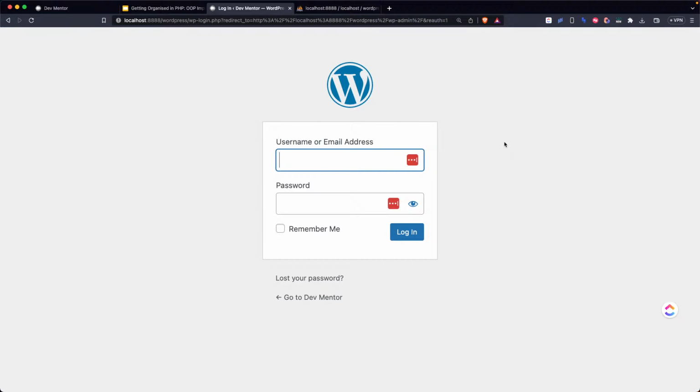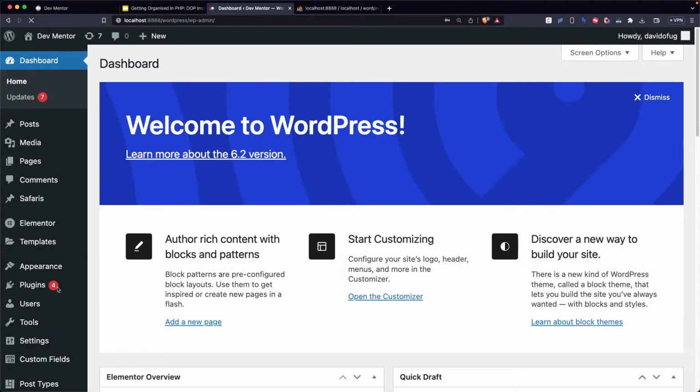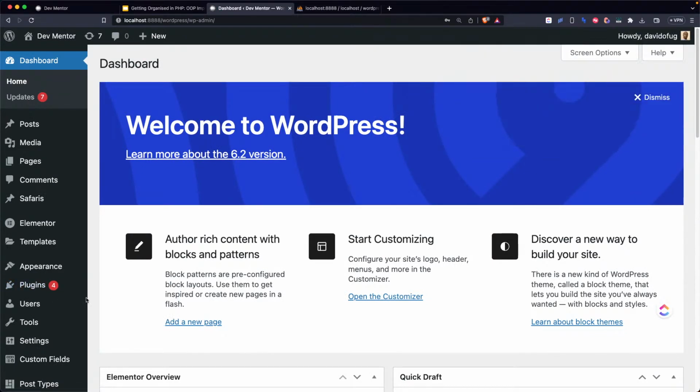So if I want to now bring back my plugin, let me log in first to show what is happening. So I will write my password, and if we go to the plugins over here, our plugin is not there.